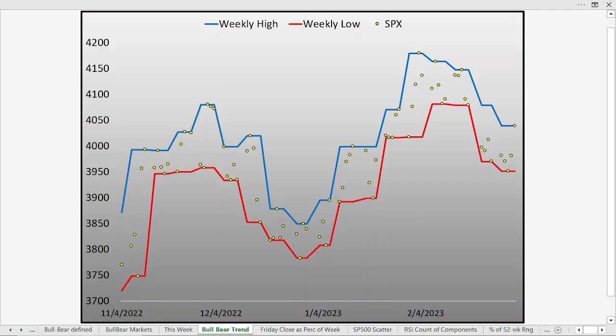We can see here, taking a look at a longer term picture, the red line represents each week's respective low. The blue is each week's respective high, and the yellow dots show each day's closing price. We did close right on or right near the high of the week. Now, going back to January, we saw the uptrend was really shown or developed as a result of the stocks closing near the highs of the week. And conversely, late December, the stocks closed near the lower end of the week, and that really developed into a downtrend.